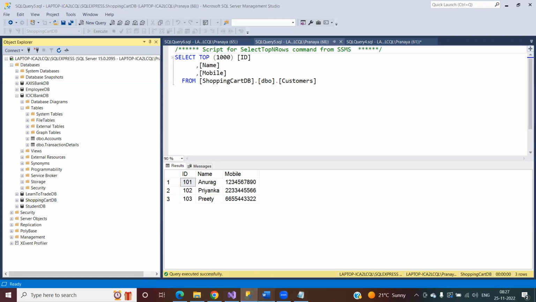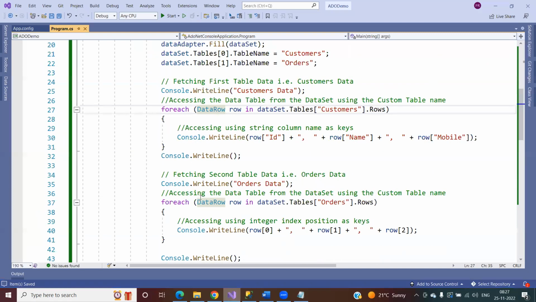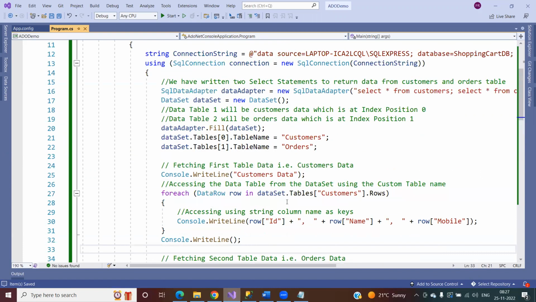That is fine, but when we are working, we can Google it. But at the time of interview, we cannot Google, right? So if an interviewer asks, if I want to fetch the data as a data set, what kind of method are you using, or something like that, you have to tell this.